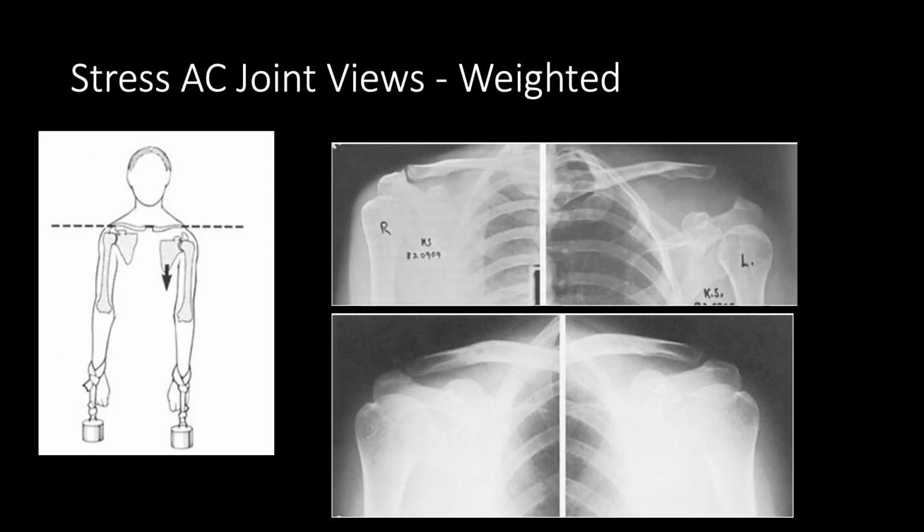So as we look at doing a bilateral comparison here, you see the right shoulder, nice space here, little space here, so it's all fairly normal. Then you add the weights here, and you see a big separation for the AC joint. So this would be a grade 3 separation of the AC joint. See a huge space between the coracoclavicular space and between the acromioclavicular space here as well. So these are all good views of normal separation here.